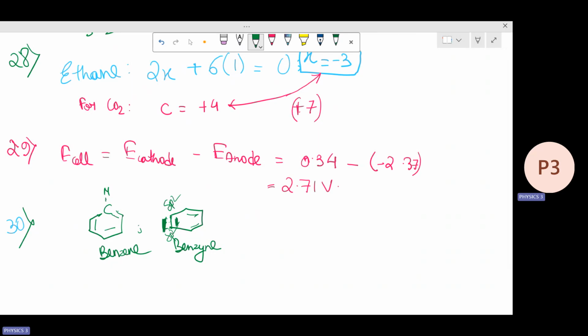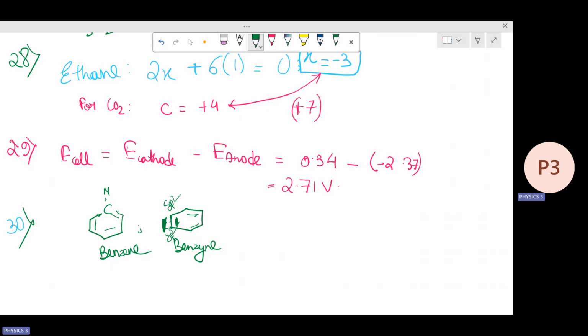Now, if you talk of the assertion and reason, they have given that the second pi bond is formed by sp2 hybridized orbital. Now you check this thing, this benzene and benzene, what we are discussing over here. This benzene and benzene are totally different from each other according to the haloalkane and haloarene. Now, sp2 hybridized orbital is correct, that is of benzene whenever it is triply bonded, because the second pi bond which has been formed is nothing but sp2 hybridized orbital. Henceforth, it is sp2 hybridized, but not sp3.